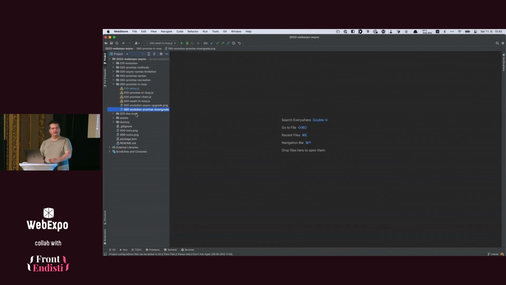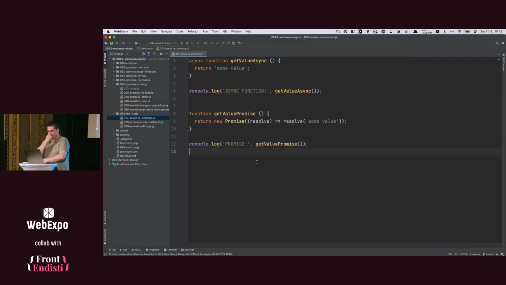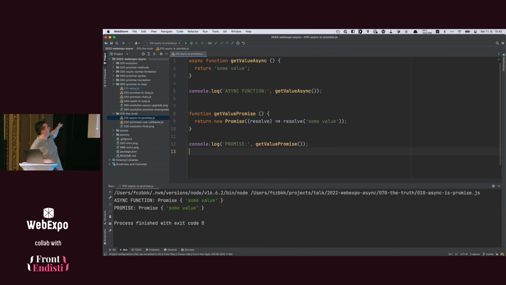And yeah, one last thing. Let's check it out. What does the async function return? What is it hiding? I was saying at the beginning, the async function is just syntactic sugar that hides the promises. So if I run this, you can see both of them return a promise.